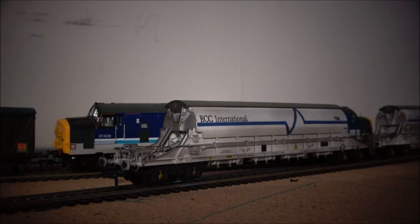So although I didn't get any models for Christmas, there were a couple that arrived around Christmas or were on Christmas discounts that I managed to pick up. These English China Clay International wagons will form a separate review at some point on the channel. Or if there is anything else you'd like to see me review from the collection, please let me know in the comments below, because it's been a while since I've done a review video and these are the latest arrivals.